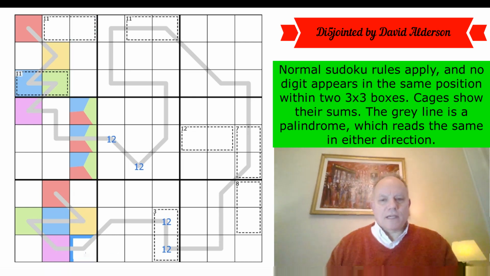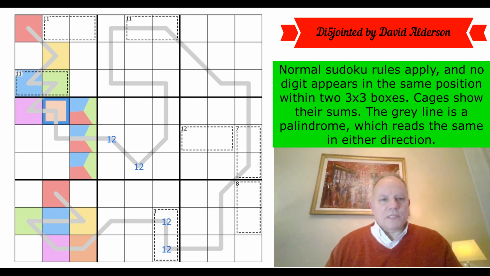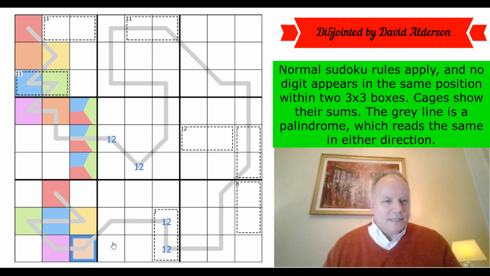Then the next one, let's go orange, and I'm really running out of colours now, but I'm still on the palindrome, still in these left-hand boxes. Yes, orange goes in there. So we have done something with the colours. I mean, I don't know what the number is, and I'm frankly beginning to wonder how we'll ever get any numbers in this, but at least we could place the orange in box 1 thanks to the colouring.